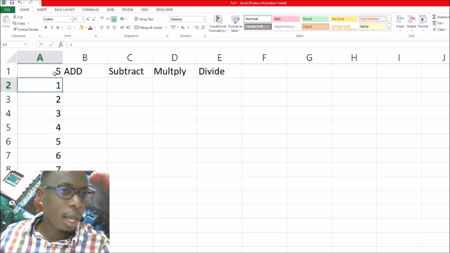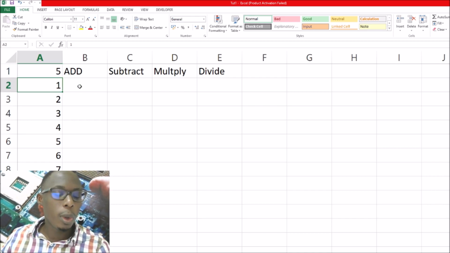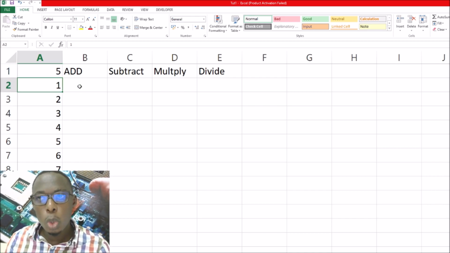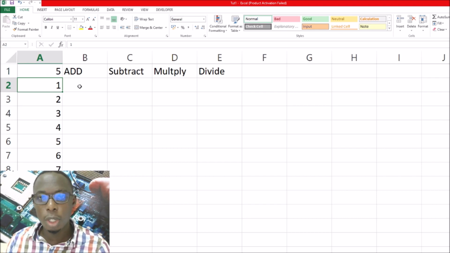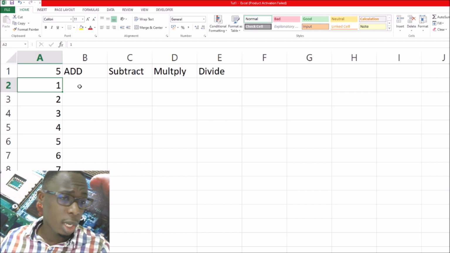So if we are adding any number like 5 added to 1 in Excel, for you to carry out any operation or any function to be executed in a spreadsheet, entering any formula in a spreadsheet, you should always begin with an equal sign.